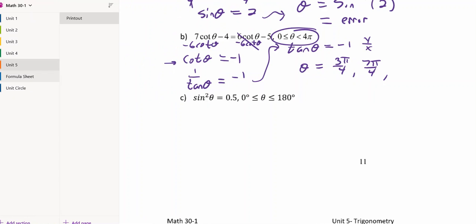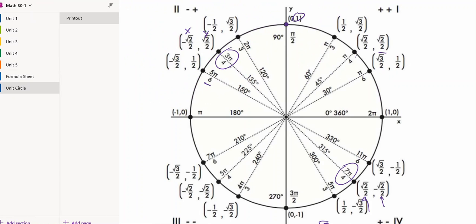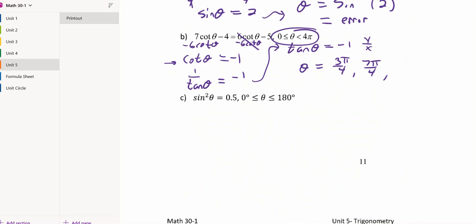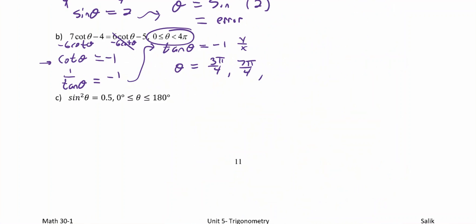Sorry, I'm flipping back and forth here too many times, but I'm imagining, so this was one of my answers, right? Wouldn't you expect that we'd be able to come around the circle and land on that one again? That would be coterminal with that one, wouldn't it? And then we'd have the same situation down here, where 1 time around the circle would get me there, and then I could go around the circle again and hit it again, right? So I have to account for those 2 situations, going around twice.